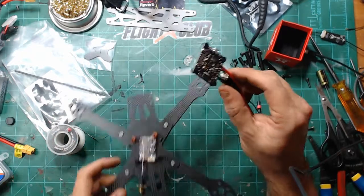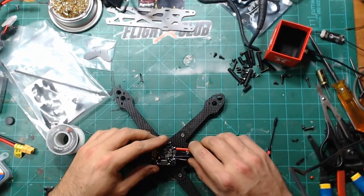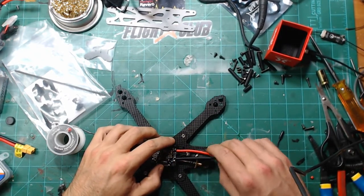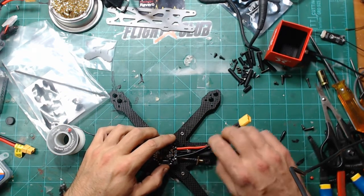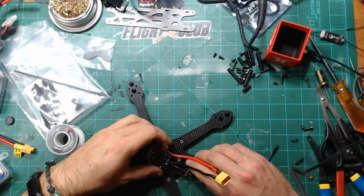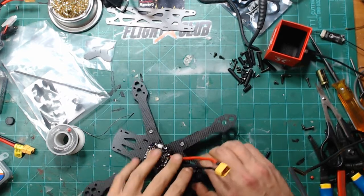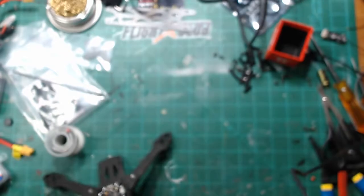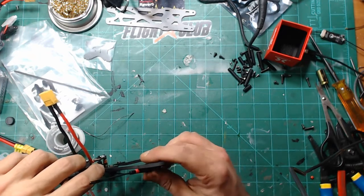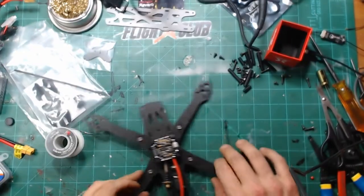So now our Crossfire is wired up. The wires are a little long, which is okay because we can just push them back in there out of the way. And then this is going to rotate down like that and come back up like that. All right.